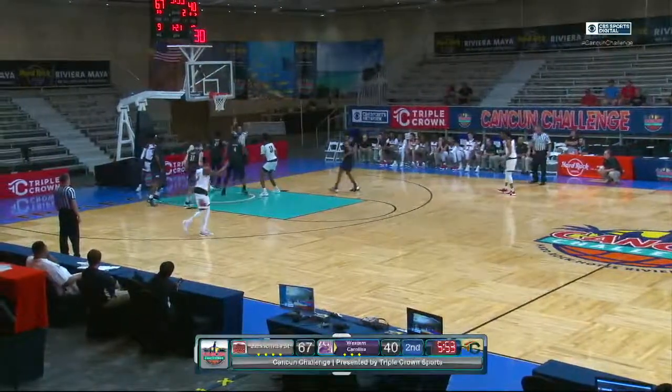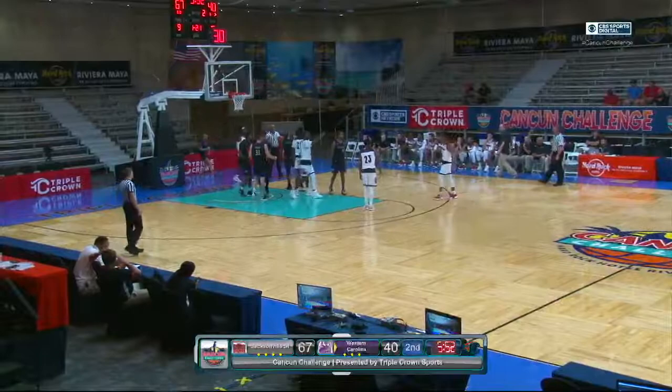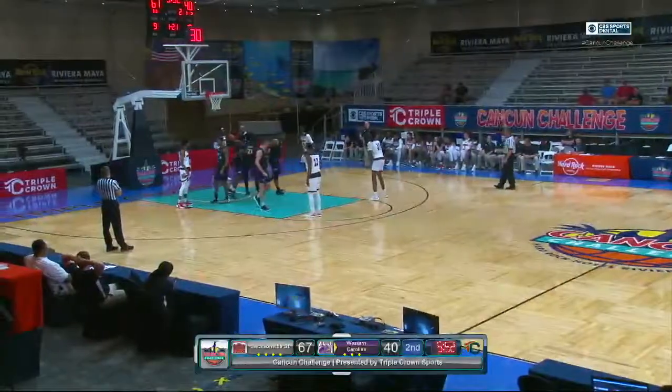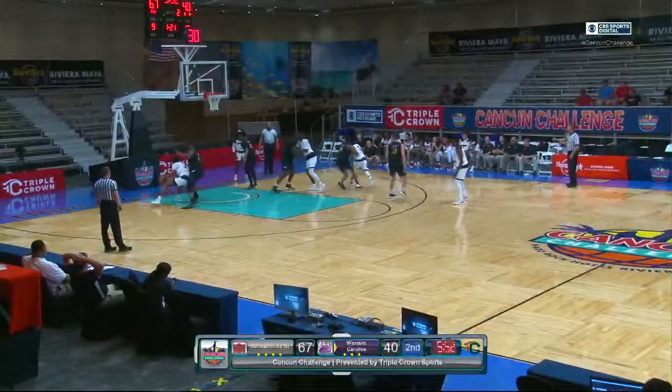Hudson going to drive. His shot no good. Burnell trying to keep it alive. Battle for it. Out of bounds off of Marcus Thomas. And Jacksonville State will get the ball back here. Gamecocks will face either Southern Miss or North Florida tomorrow if they hold to the lead here.